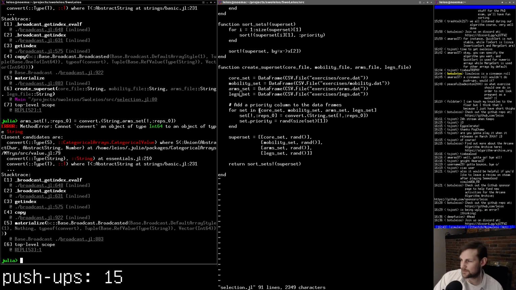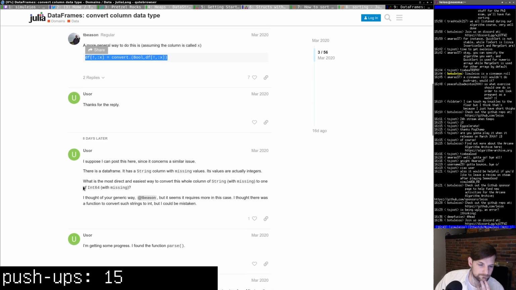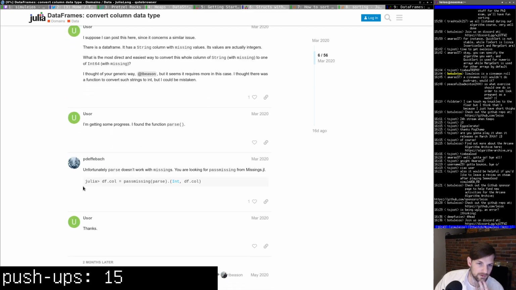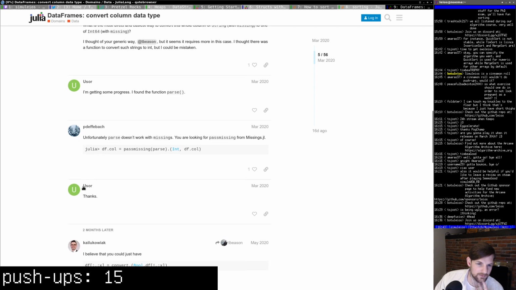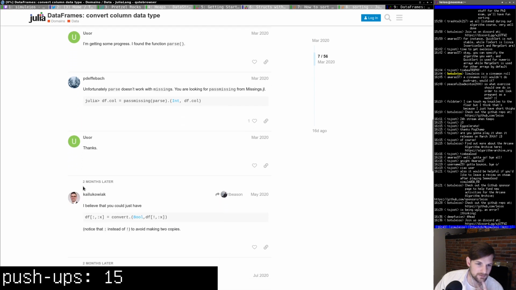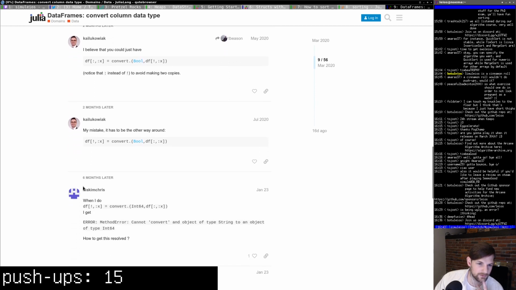There's probably something wrong going on here that I just don't know. So let's see, what do we have here? In some params found the function parse. Data from set column is equal to pass missing parse is convert to Boolean.